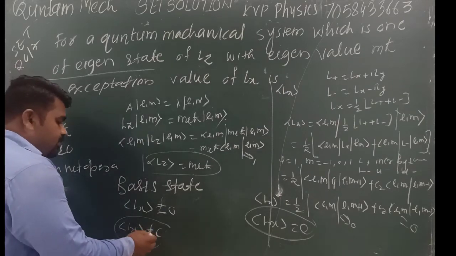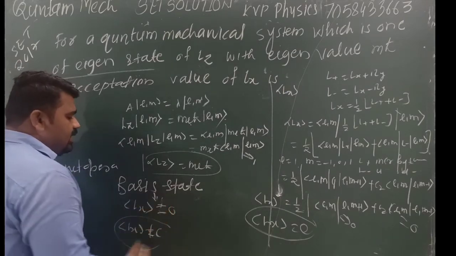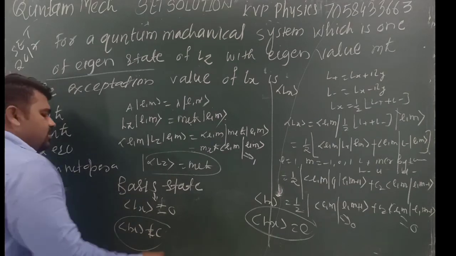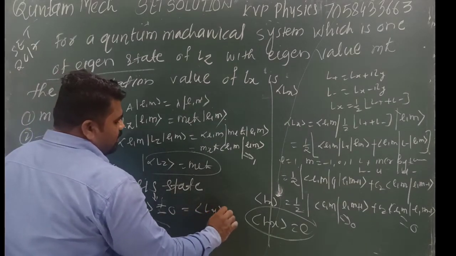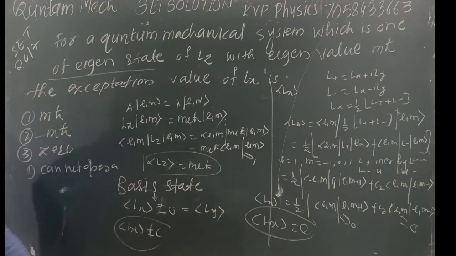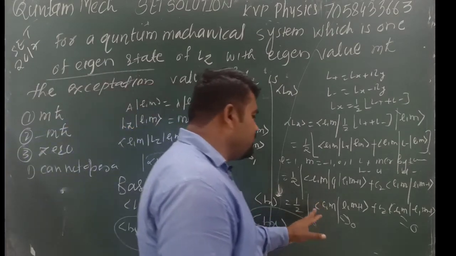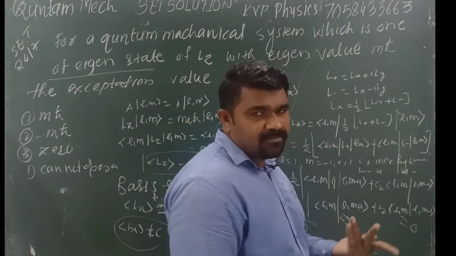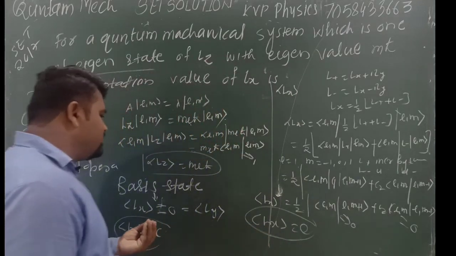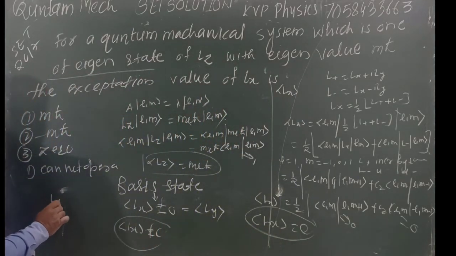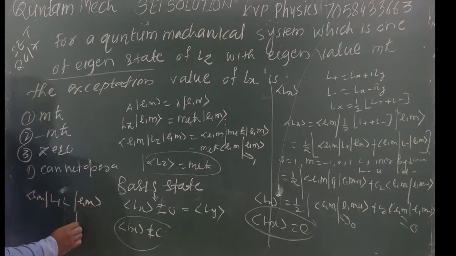Got it? Only for a basis state, the expectation of Lx is 0, and of Ly also 0. Why? L plus operating on any state increases M by 1, so the initial state will not remain, and this becomes 0. But the operator is like L plus L minus, meaning this will be non-zero. How? L minus operates on this state, and this state becomes |L,M-1>, getting some constant C1, suppose, with <L,M|.